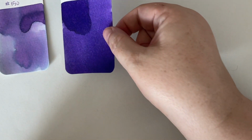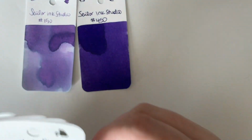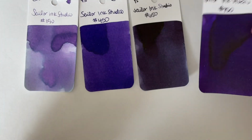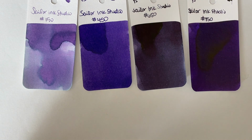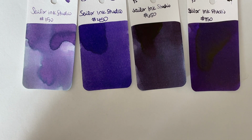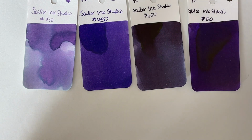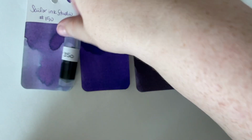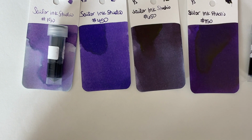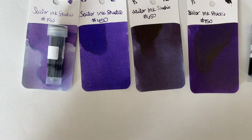Okay. We have 450. I have 650. And I have 750. And that's what I have of the 50s. I think for swatches we're going to be doing, let's see. I thought I was going to be swatching 750, but then I found a card. So I'm not going to be swatching 750. I have 950, 350, and I think that is it for the 50s. That is it for the 50s because these are different colors. So we're going to be swatching Sailor 350 and Sailor 950 as part of the 50 series.